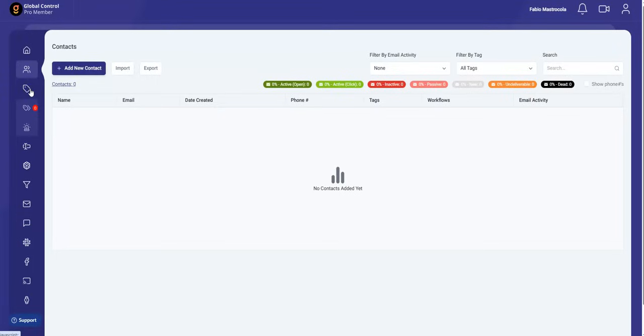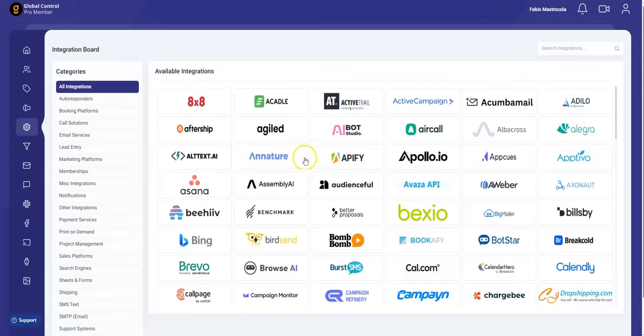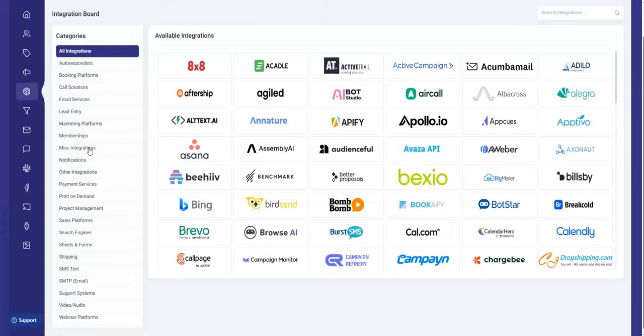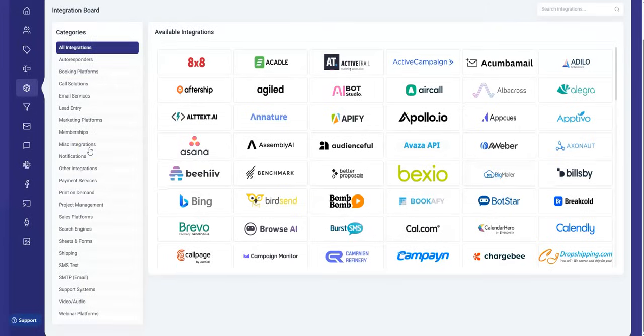You'll also be able to tag the different projects that you're working on. You'll have custom fields to create your forms in. Also a lot of integrations. I'm just going to load this integrations up. You'll see it loads with many platforms, from autoresponders, booking platforms, payment services, video, audio, webinar platforms, to name a lot. There is a pipeline that you can develop here for leads that you may have.